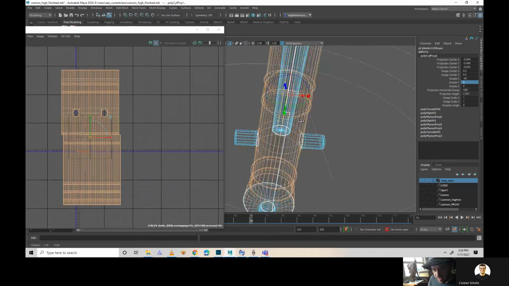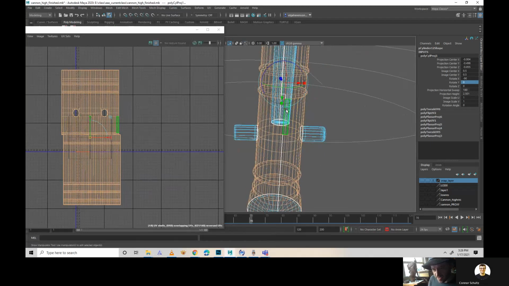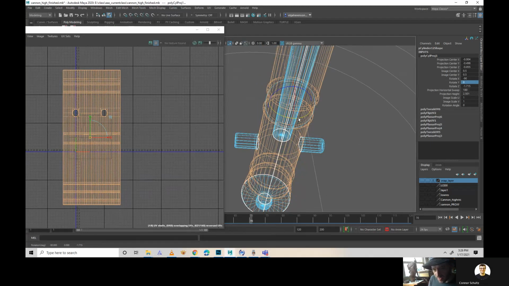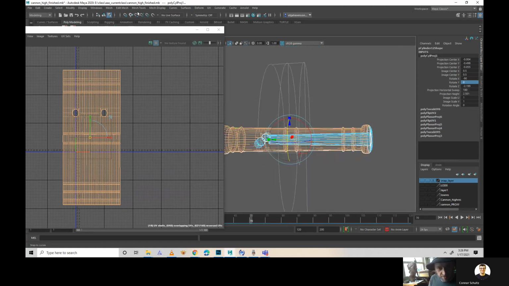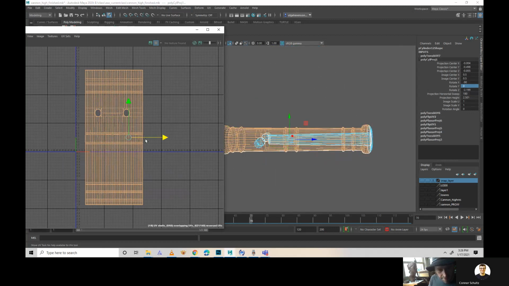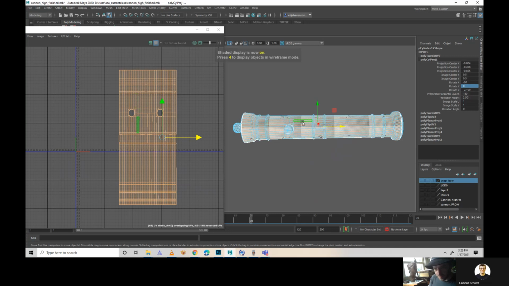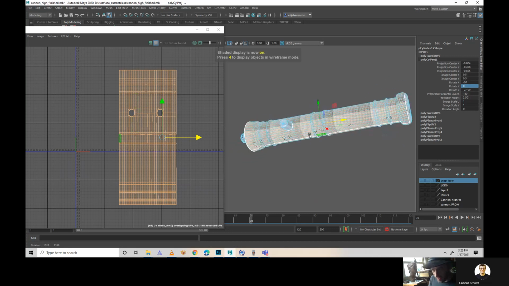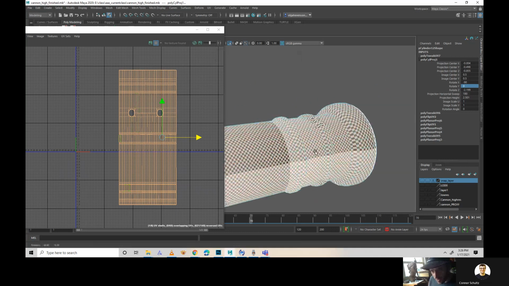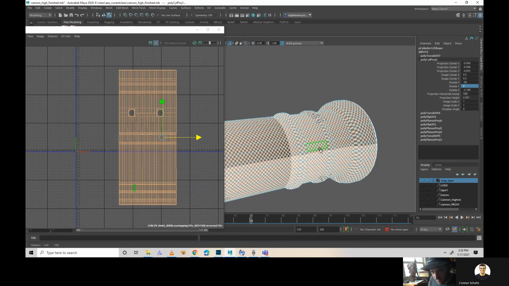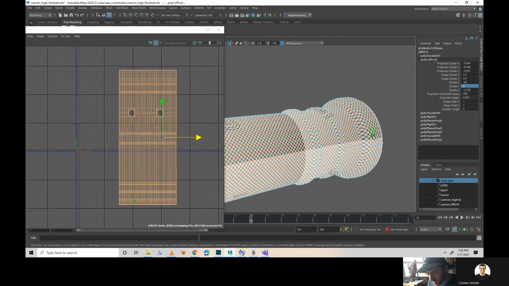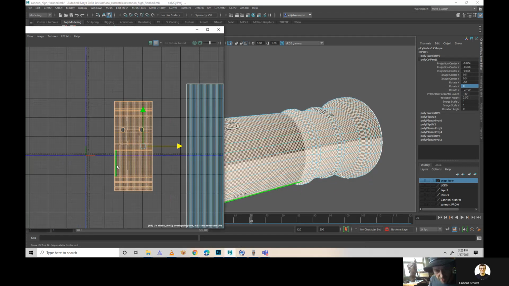If you notice, everything was fine, but it kind of did a zigzag here. And if you just rotate it around, it will flatten out. And that's great. So this is what you want. You want to start here, and then you want to make sure that we're not seeing any stretching. And there's really not too much stretching except for a little bit behind the muzzle here.